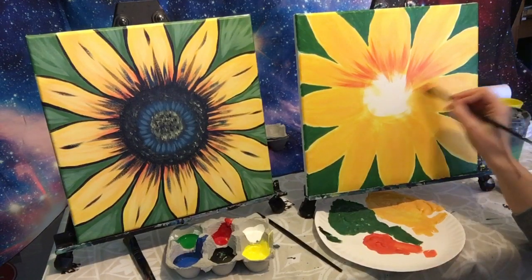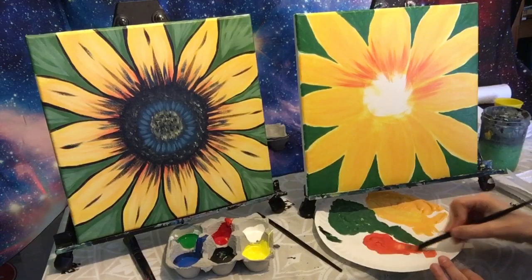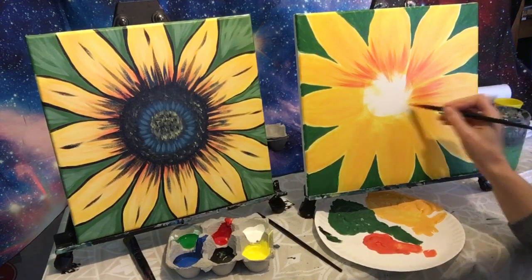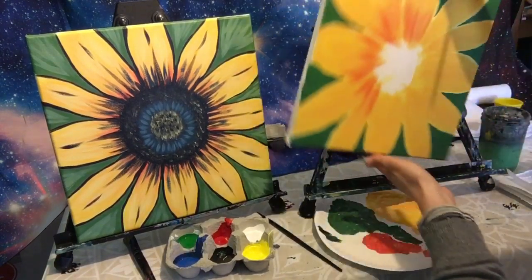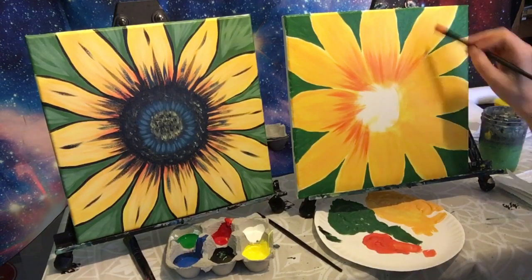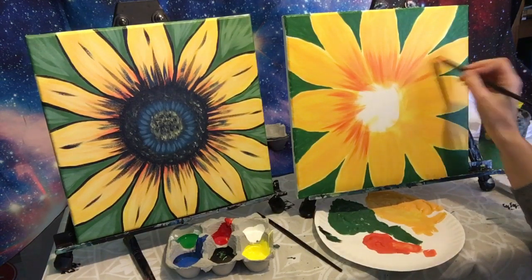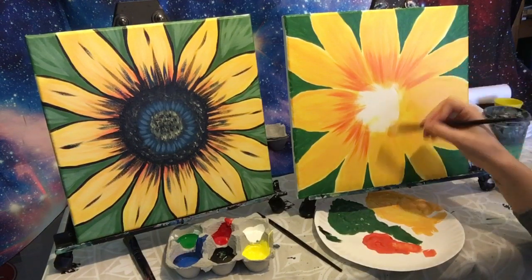Just keep going back and flattening your brush. If you're using this middle brush here, or your tiny brush, you can still do the same thing. Kind of flatten it. That'll help you out a little. And you can do as much of this as you want to. I actually think I'm doing more than what I have over there, but I like how it looks, so I'm just kind of going with it.